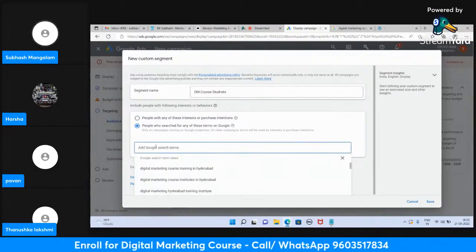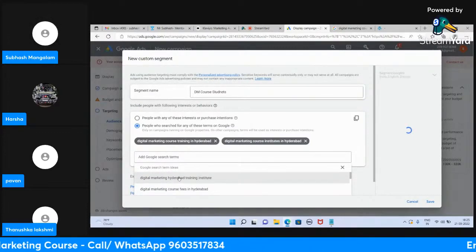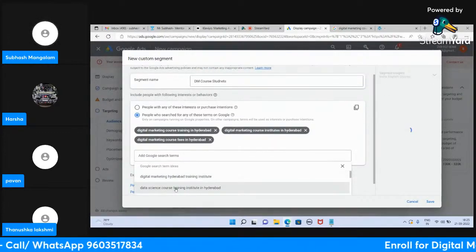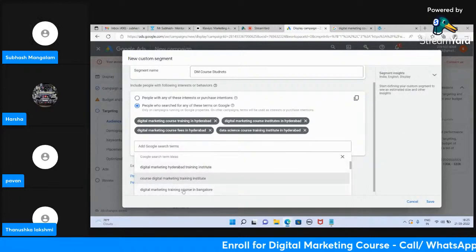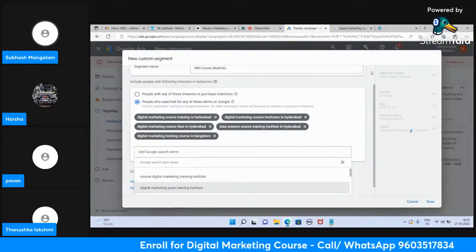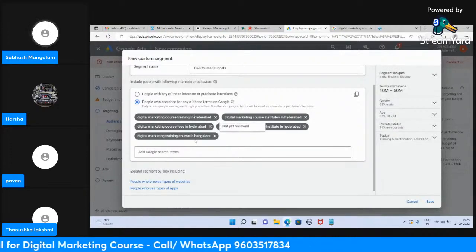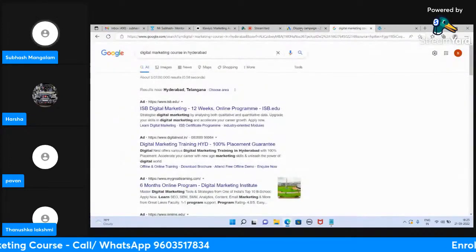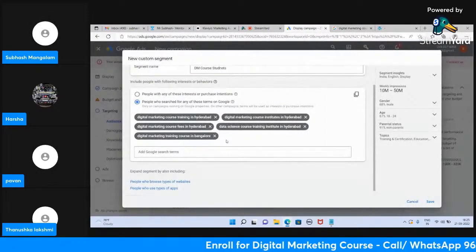So I'm typing digital marketing course training in Hyderabad, digital marketing course institute, digital marketing fees. Pawan, are you understanding what I'm saying? Yes, sir. So I'm telling Google, whoever is already searching these keywords, show my ad to them. This is a beautiful option, guys. Definitely you'll get good results.